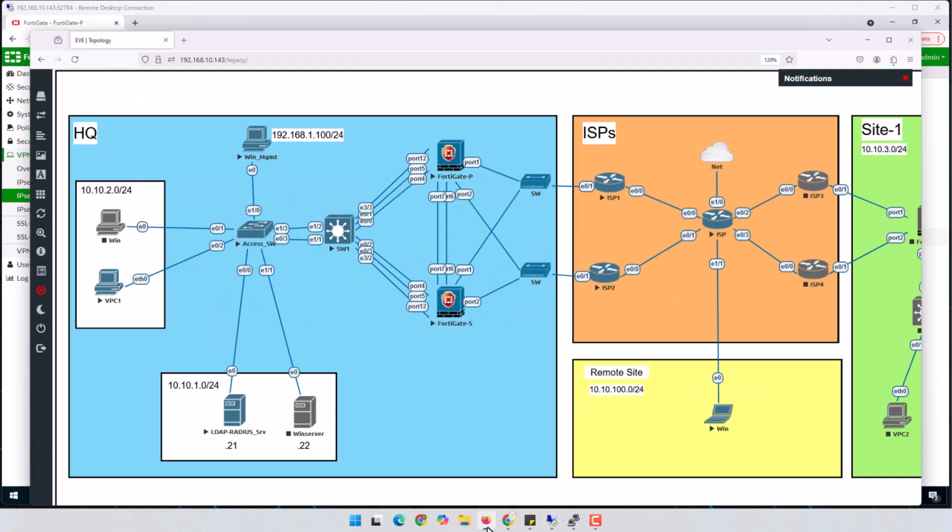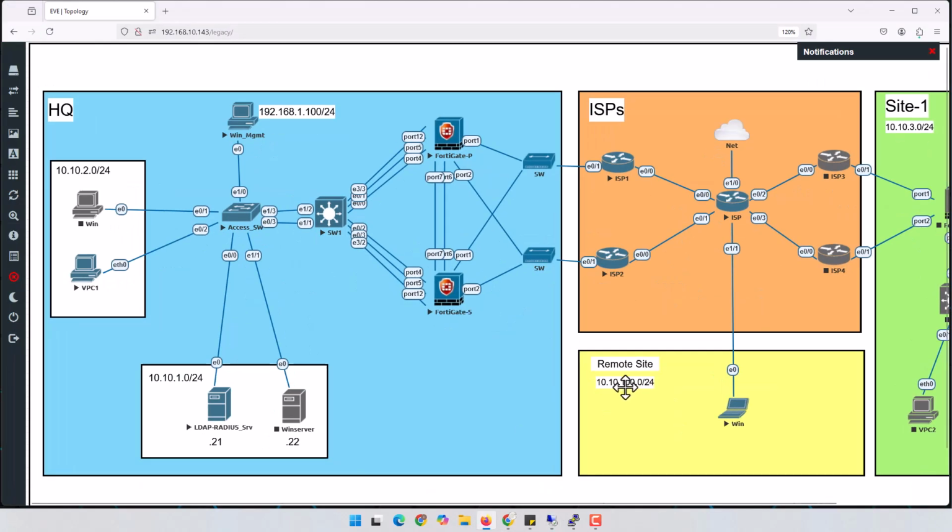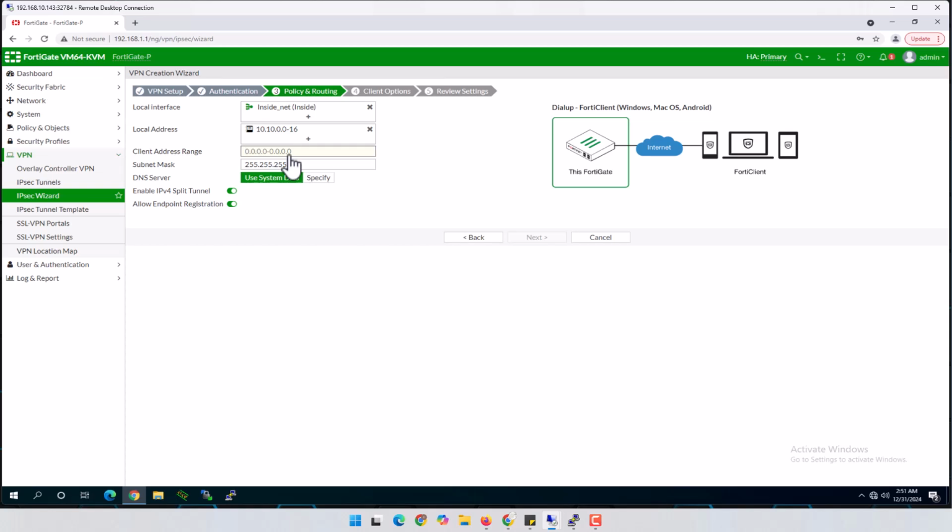Let's go back to our diagram. Here you can see 10.10.100.0/24 is the range of IP addresses that I'm going to use for remote access. Then let's type that 10.10.100.1.